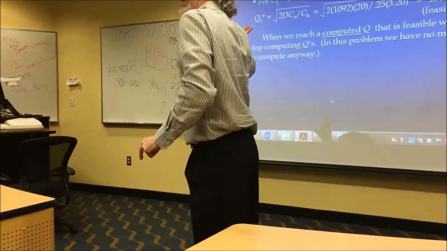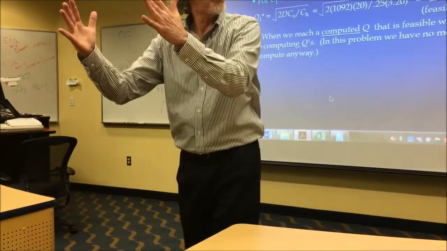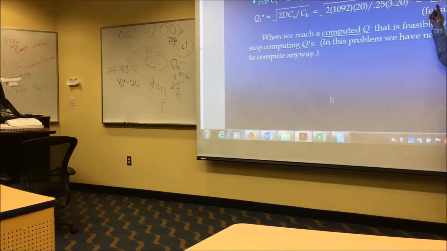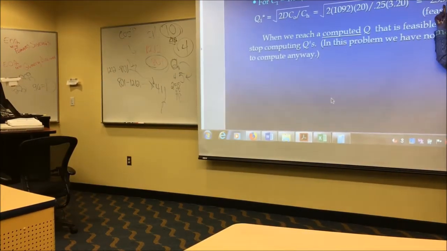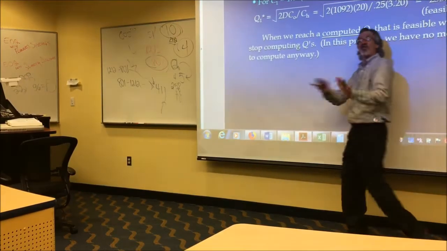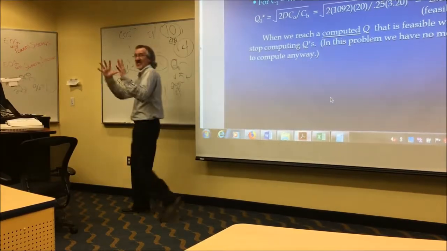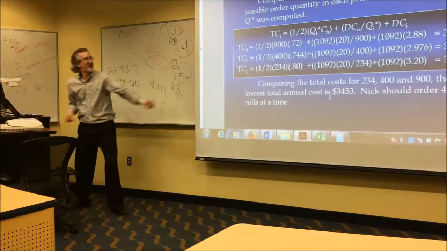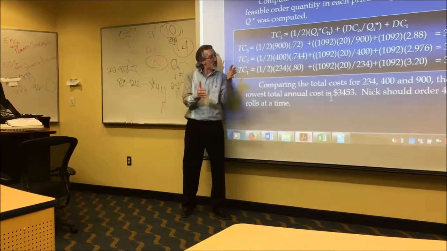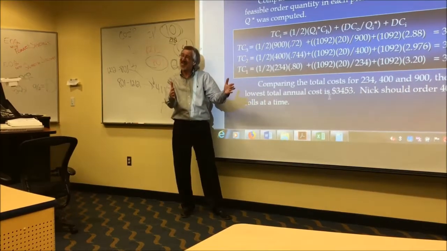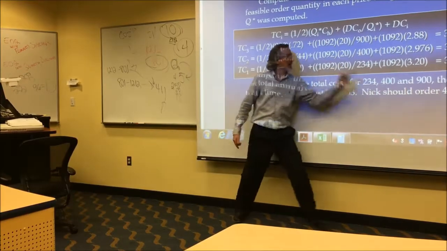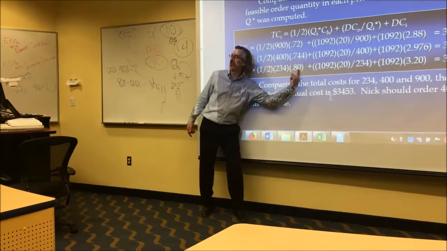Because the optimal quantity at that price fits in the range to get that price. So when we figure out total cost at $3.20, we're going to use 233.67, or round it to 234, as our Q for that one. Because if we're going full price, that's how many we should be ordering. It fits in the range. Sure enough, the Q is being used here because it makes sense. We have to order between 1 and 399 to pay full price. That's right between there, so that's the number we use for Q. Again, 320 times 25%, slightly higher holding cost.